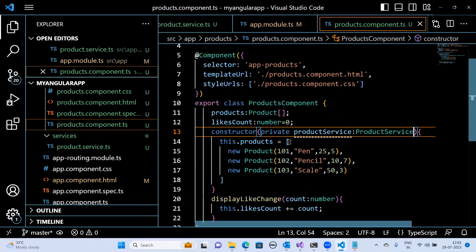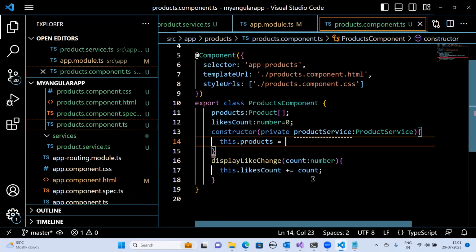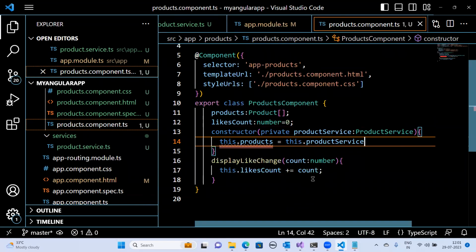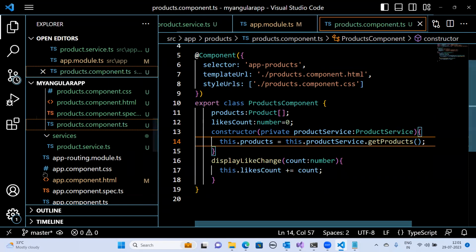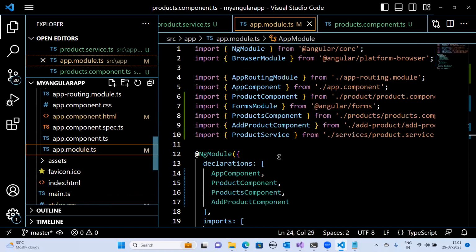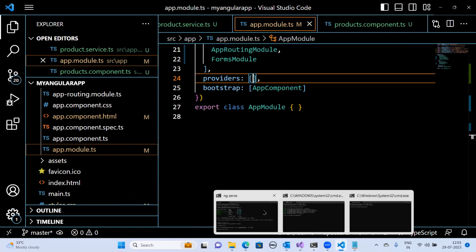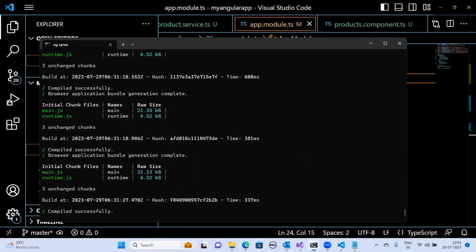Now, instead of initiating it here, we could say this.productService.getProducts, which is going to return back the product array. Just in case you forget to provide the injection, you would notice that while executing, you would encounter an exception. Let's view it in the browser.